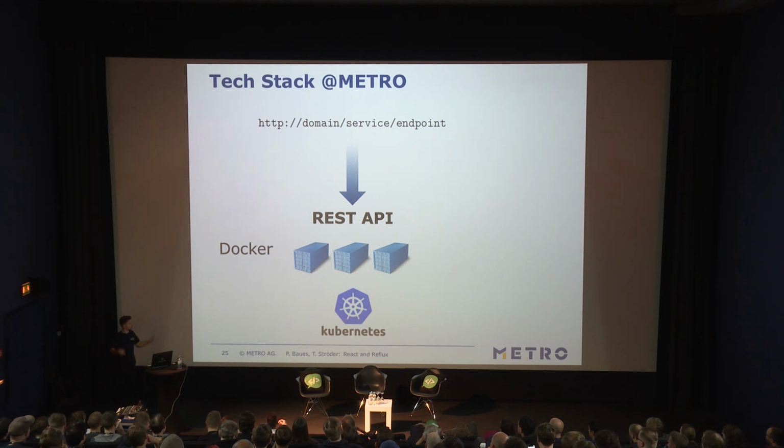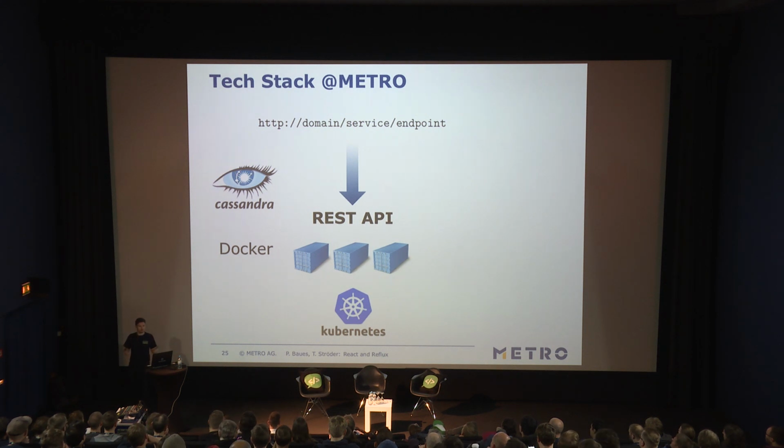We have, I don't know, above 200 microservices running at the moment in production, and it's getting more and more every day, sometimes less because we are merging things together again, but normally it's growing because we want to have those single purpose containers. In the persistence layer, we are mostly using Cassandra, so that it's easy to scale, with fast access, reading and writing, and that is really nice. So these are basically the only restrictions that we have.